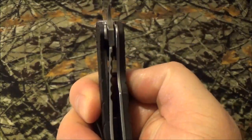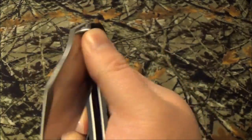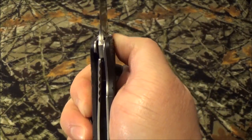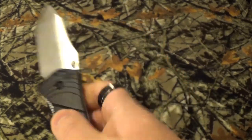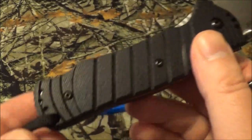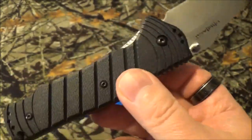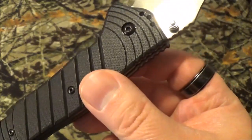It has a pretty good liner lock right there. I mean, it really snaps in there and holds it in place. Now, as you saw, it does have the dual thumb stud opening, and it has a massive multi-position pocket clip. You can either do it tip up, tip down, left-hand carry, right-hand carry, which I thought was really, really cool.